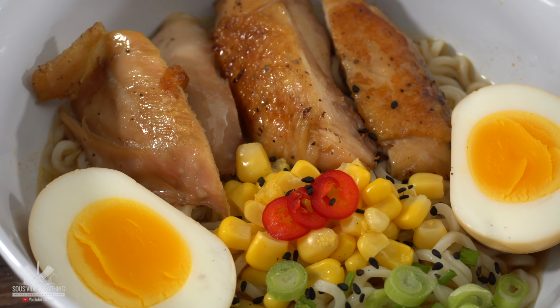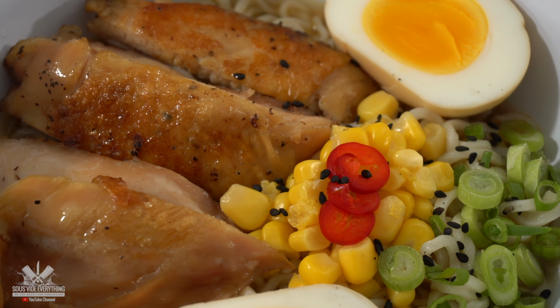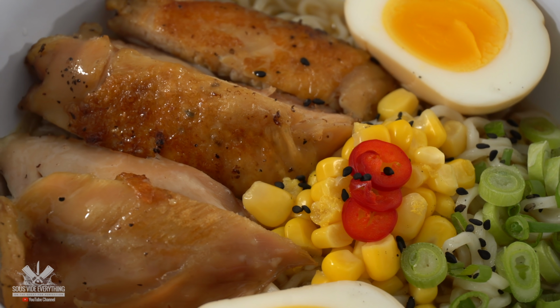This one is as easy as it gets. But of course, the most important thing is always the taste. So let's see how good this one is. Tell me if it's better broth than you've tried before.